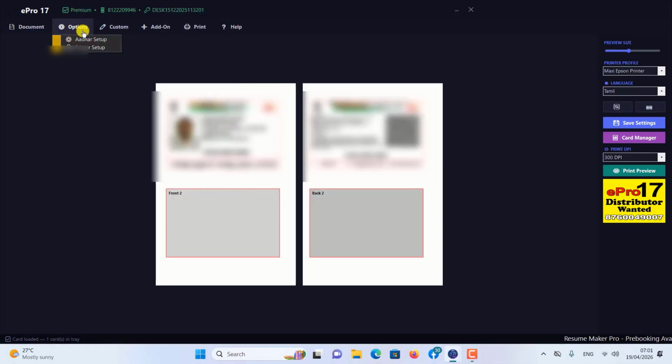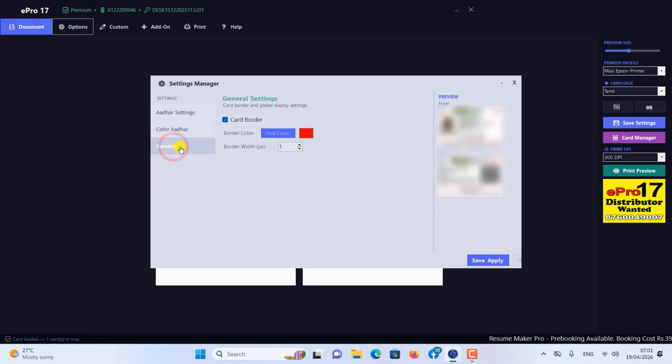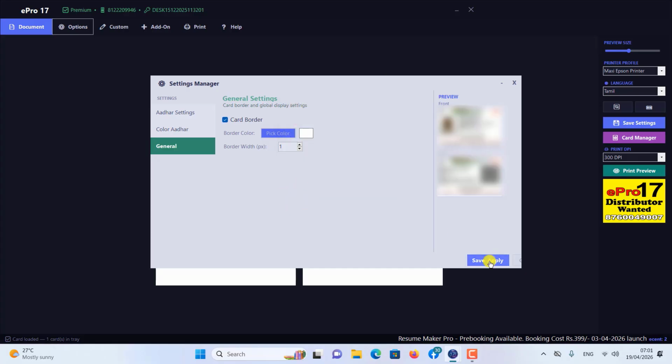If you do not want to print with a border, just click Aadhaar setup, then go to the general option. Here is the border changing option. Finally click save and apply.